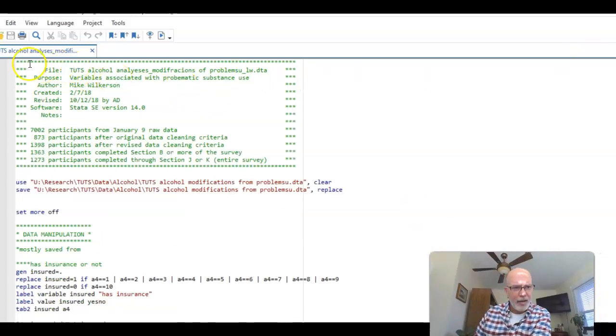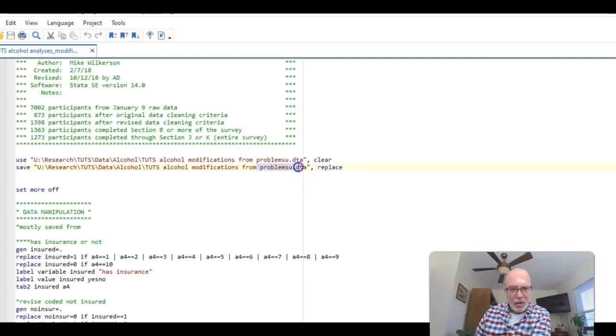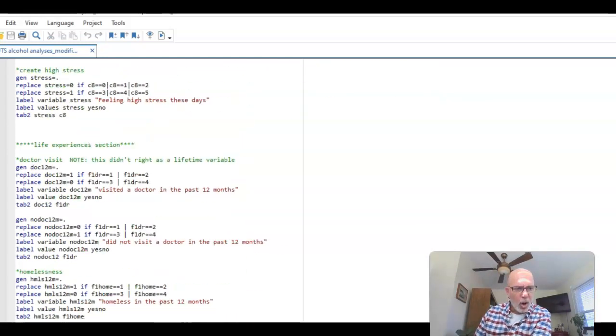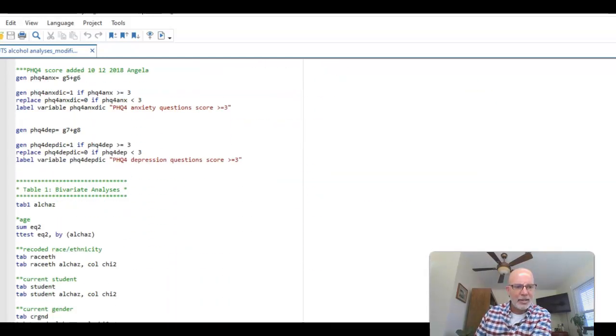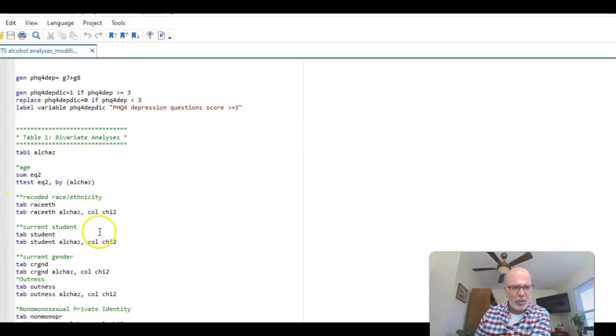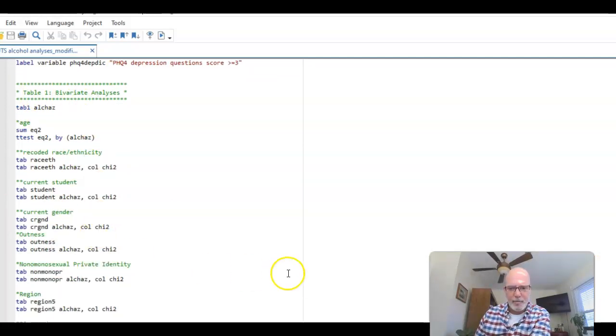You will first have this green box at the top that just summarizes the file and the data set, and this information. You'll always have that. You'll always have a relabeled file, right? Remember, we did it wrong here, but you always want to have a relabeled file. You always want to have your data manipulation section, and you always want to have your data analysis section by tables. Label each table with the analyses that go under that table. Okay, hope that helps.